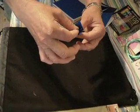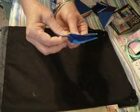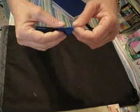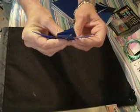Now to make the bird, reach inside and grab an end from the inside and pull it out like that. And crease it, flatten it, just flatten it out. And do the same thing over here. Grab that inside piece, pull it out, flatten it.